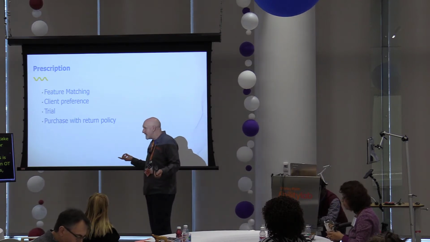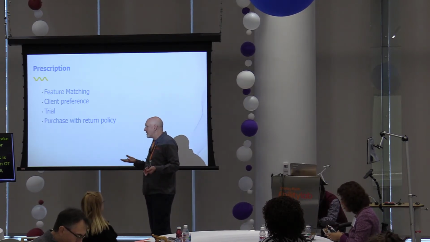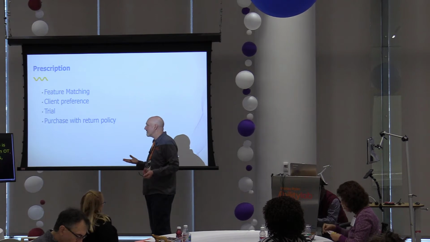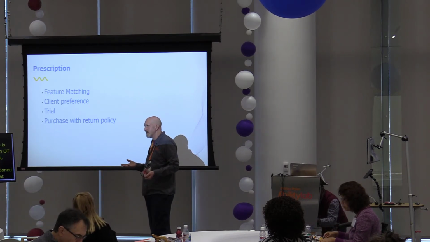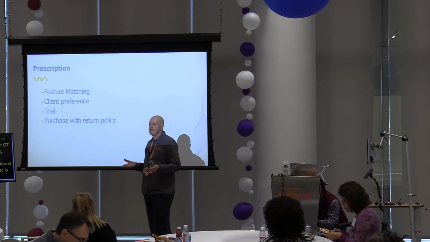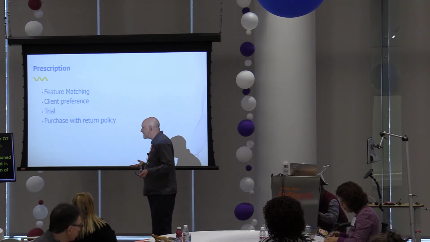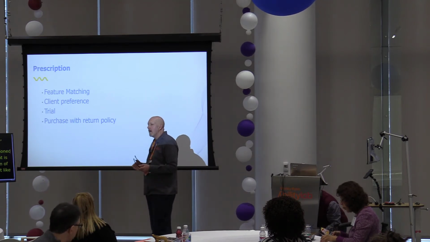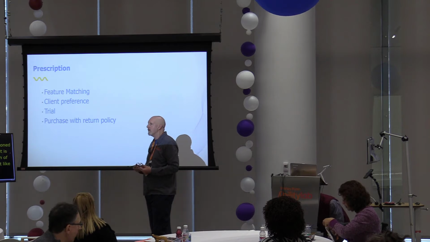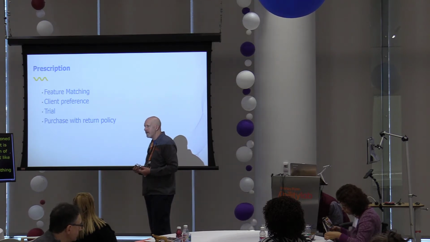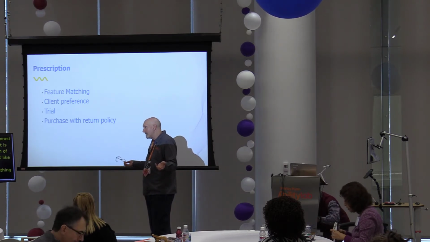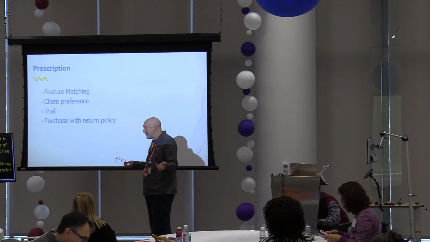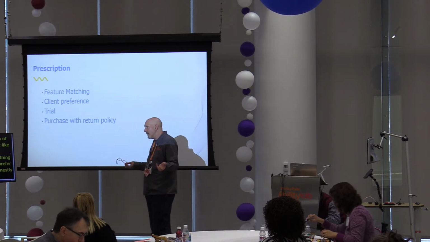Client preference, I mentioned earlier, is a huge factor that is very critical to the adoption of technology. If somebody doesn't like the way it looks, doesn't like the color, something looks kind of goofy, or they just prefer not to use a given thing, that honestly is going to be the most important factor for adoption of technology or not.